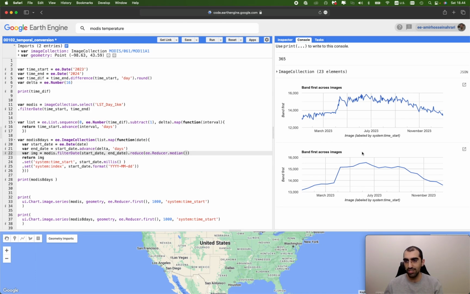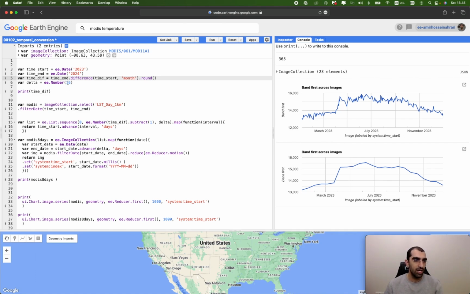Now imagine that I'm going to calculate the monthly variation. So here the unit, instead of days, is replaced with month. Before we had days, because the target interval was 8 days or 16 days, but now I'm going to do calculations based on the number of months that we have between start and end.